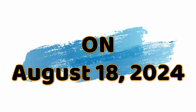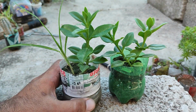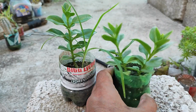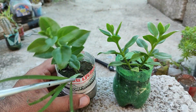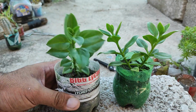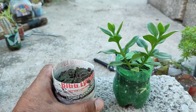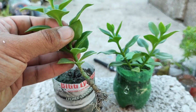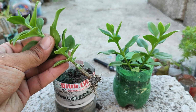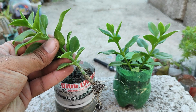Okay, on August 18, 2024, now we can see that we have got our cuttings. Some weed also grew inside the pot, and we have to remove it with the forceps. Now you can see that our cuttings are very healthy, and they have developed a dark green color. Because of the huge rainfall during this time, the color becomes dark. Okay, now you can see that it has developed a very good root structure. There are certain roots, we can see that.